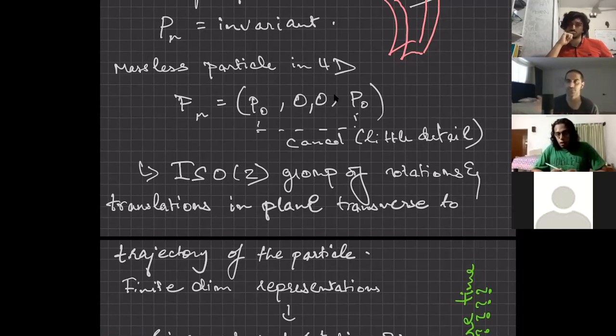I'm just saying, imagine pictorially, I have a vector in 3D. How am I going to leave this invariant? I'm just going to rotate it like this. If I have a 4 vector, then maybe I can do some more rotations, which gives me a rotation group, but those are all compact, right? They're SO(something). But when you have this I, it makes you wonder what else I could do. The fact is that if you have a null vector, you can do boosts that would leave it invariant. It's kind of the reason why a massless particle doesn't experience any time dilation at all, because there's some boost that would leave it completely invariant. And that's the I part here. So it basically comes from the boost, and together they form this kind of Euclidean group.